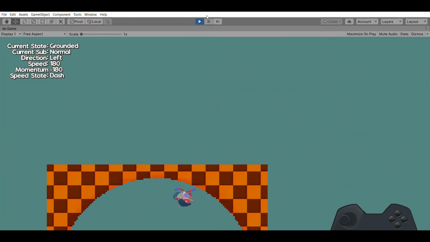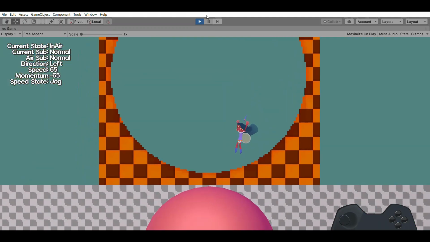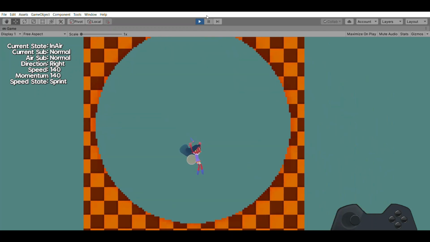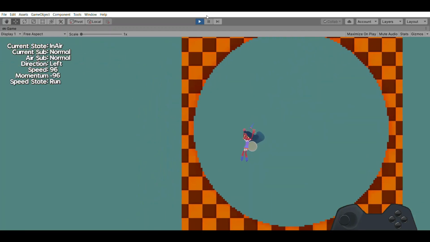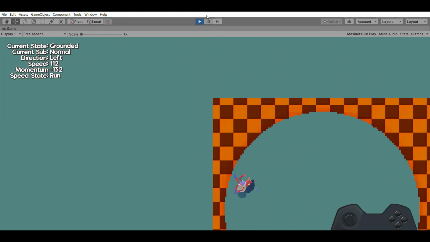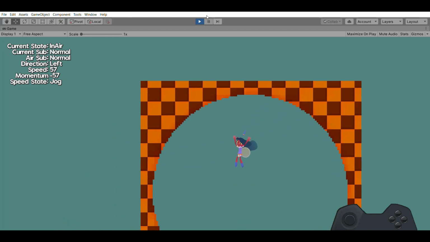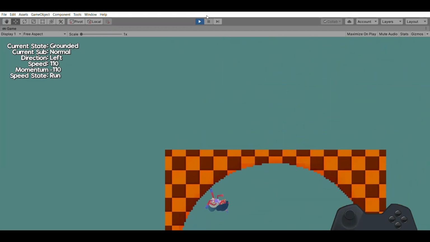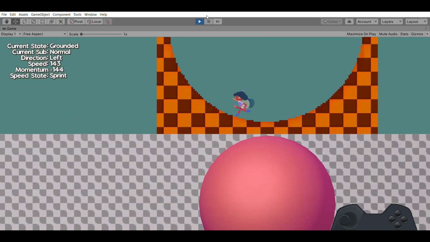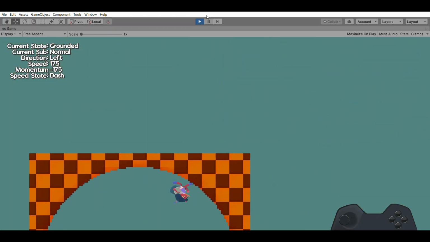The main system is the state and substate. I've used this in other devlogs, so I won't go into how it works specifically. It's not super complicated, it sounds complicated, but it's very simple. All we have is an enum of the player's current state, being if they are in the air or on the ground. If they are, for example, on the ground, they will either move left or right relative to the character's position. They will rotate towards the ground.